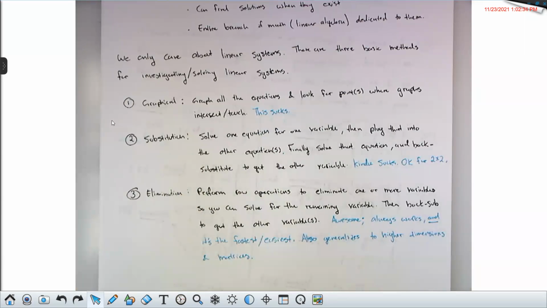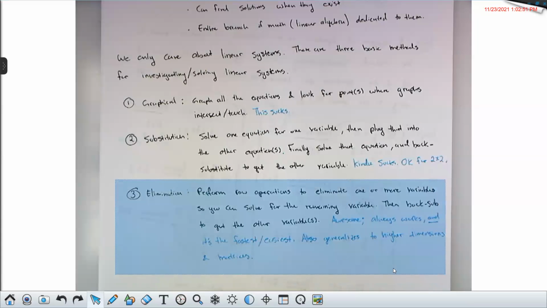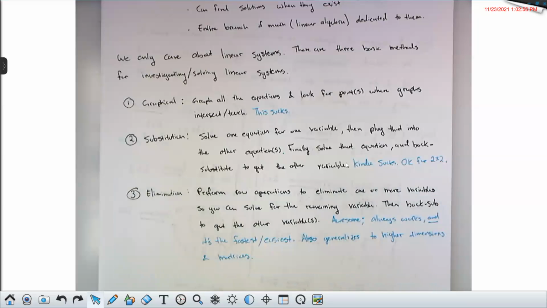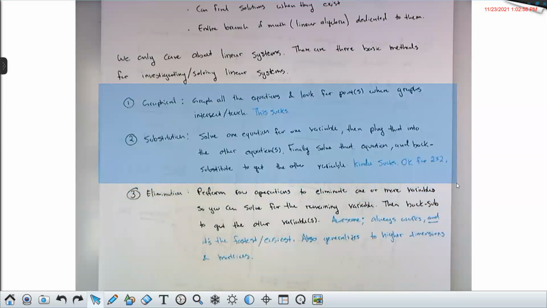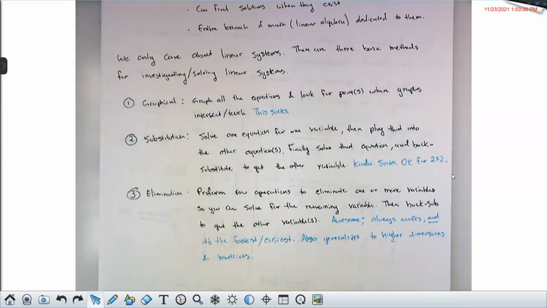And there will be problems on your exam 4 where I tell you solve the system using elimination. And if you do it using something else like substitution, I won't be able to give you credit. So kind of if there's one thing that I want you to take away from sections 10.1 and 10.2, it is an understanding of the elimination method. But I'd be doing a bad thing as a math teacher if I didn't first demonstrate the first two methods. We're just going to do this quickly. I know everybody has seen substitution before. The graphical method, like I said, isn't really a method, but it can help us to understand what's going on a little bit by thinking about the picture.